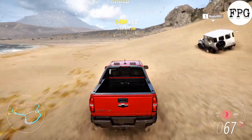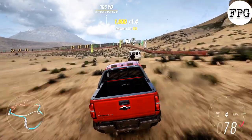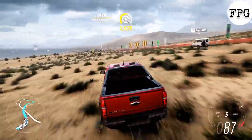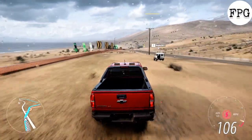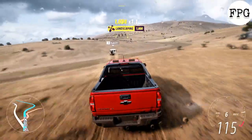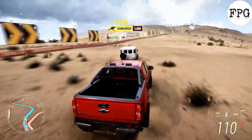Come on, not this guy again. I mean, I can't front on that Toyota. She was kind of quick. Let's see if we can reel him in again. Yeah, we got him on this turn. We got him right here. Yep, we got him.